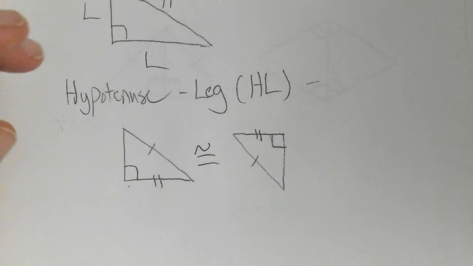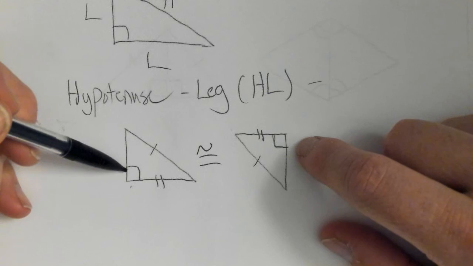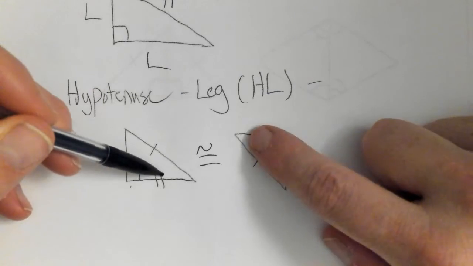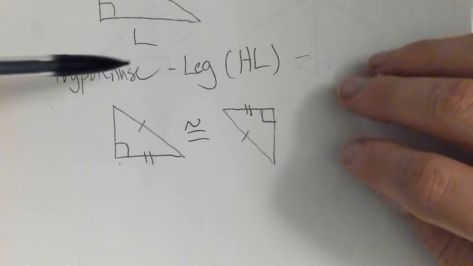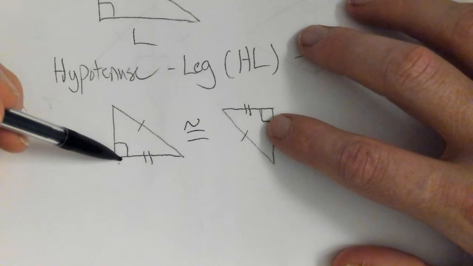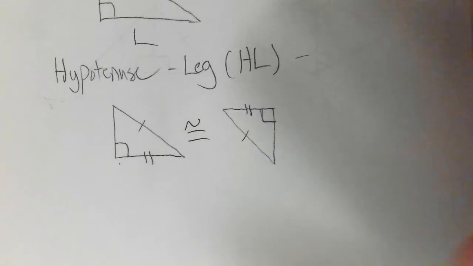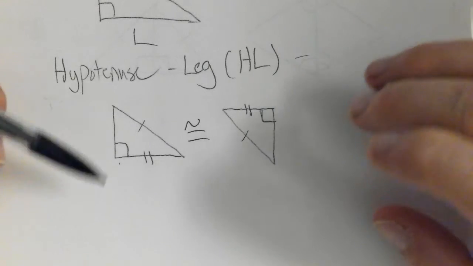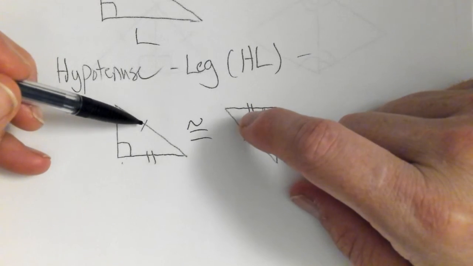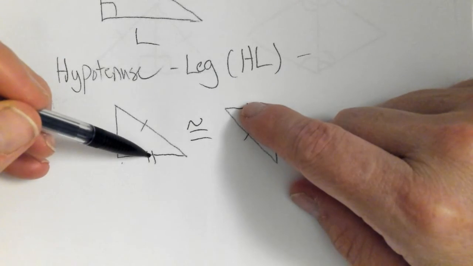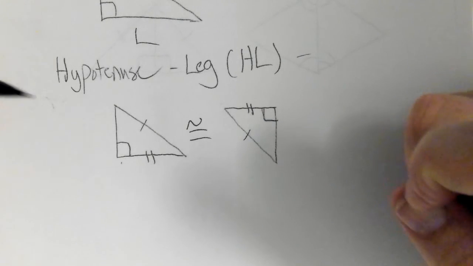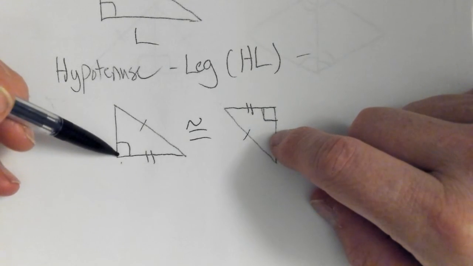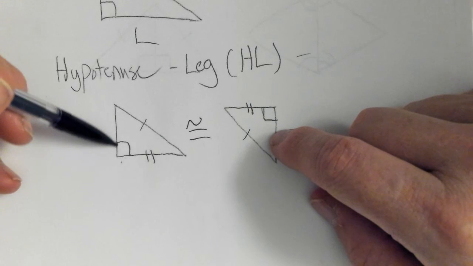And so what you might be asking yourself is, well, how come this pattern works for a 90-degree triangle? Because side, side, angle was not one of our original theorems that we looked at. And so how come it works for a 90-degree triangle and not all triangles, in other words? Here's the reason. It has to do with the fact that with this 90-degree angle, you've locked this side into place.